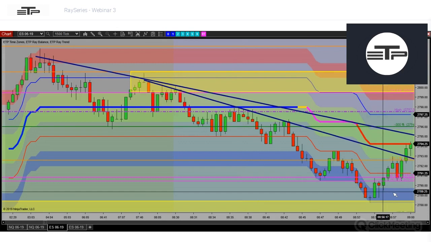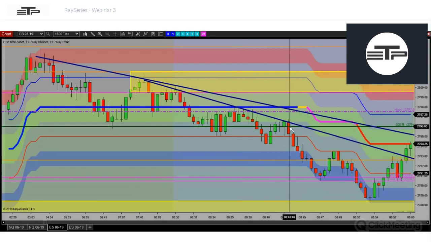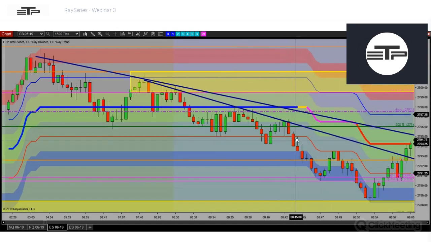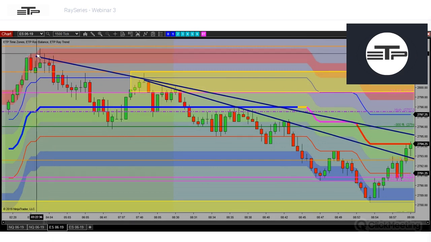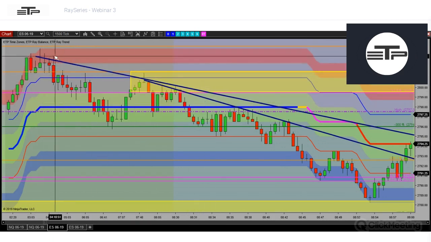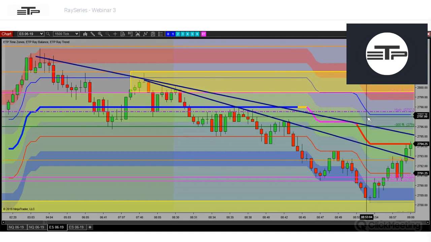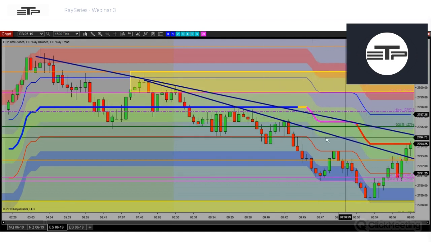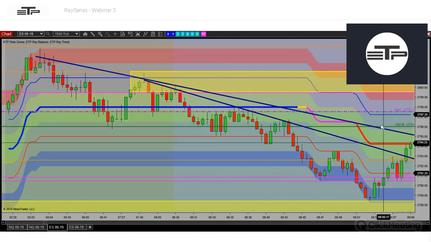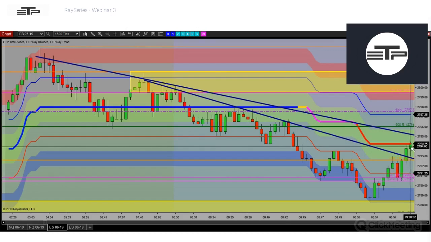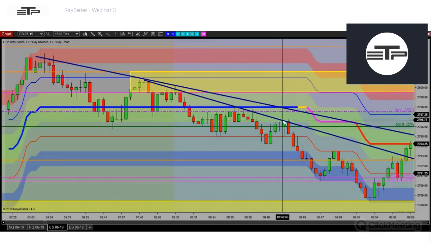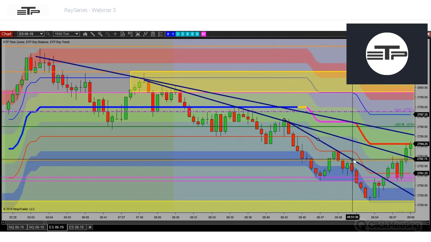And as you can see, after it bounces off a support level, these would be a good entry. But if you draw them from the top, from the very highest highs, it's a very lean trend line. So this sort of situation doesn't really help you that much for an entry, because most of the move is already exhausted, especially if it's just going to be a retracement, not necessarily a complete turning point.